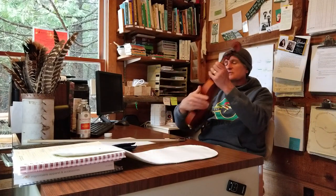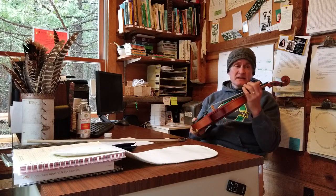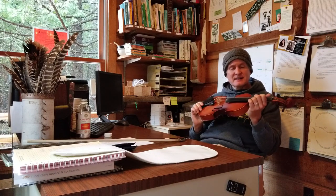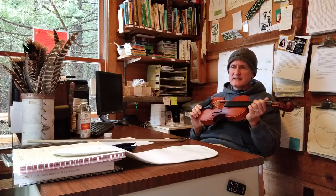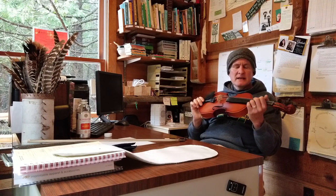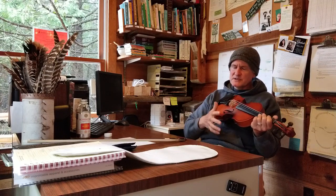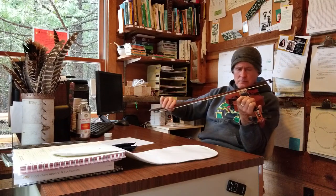Looking at this thing — flawless construction, the joints are good, the neck is straight. Beautiful violin. It does have a more fiddly tone than mine, and I could adjust it by getting a set of Obligato strings, which are a little more subtle, as this is bright. But I'd be in it for another $80. You could get Eva Pirazzi or any other kind of string — each violin favors different strings. I like this fiddly tone. Good projection too, and the more I play it, the better it'll sound.